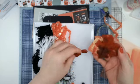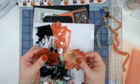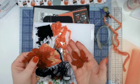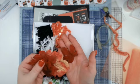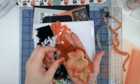I just went through my stash, and I love to shop my stash. I couldn't tell you where I bought these. I was looking for some autumn type things, so I may never end up using these, but I have these leaves here.